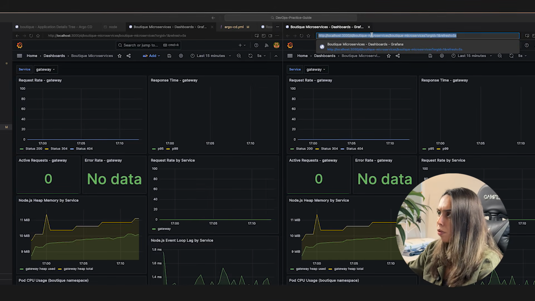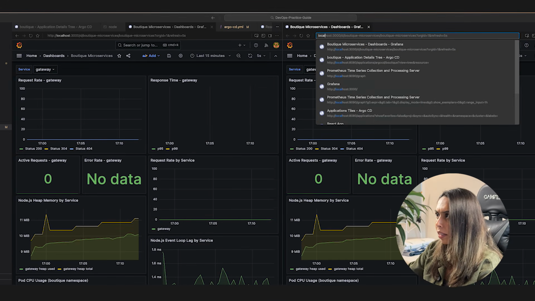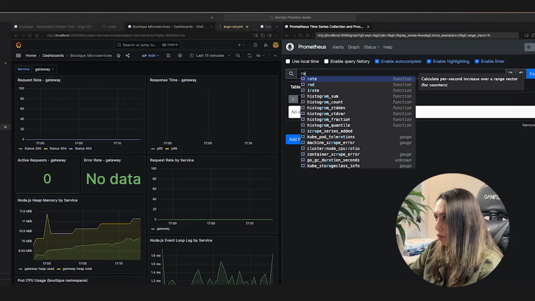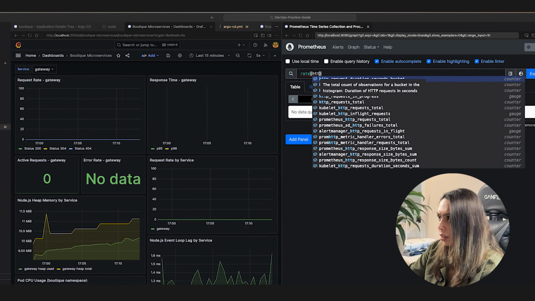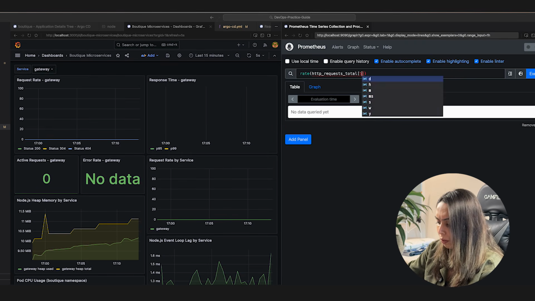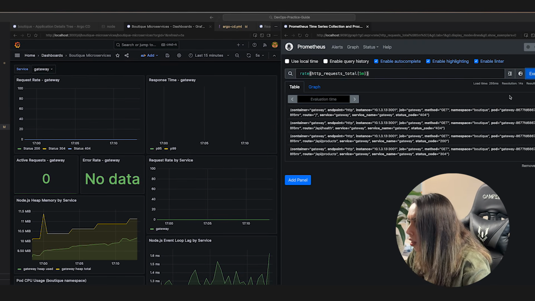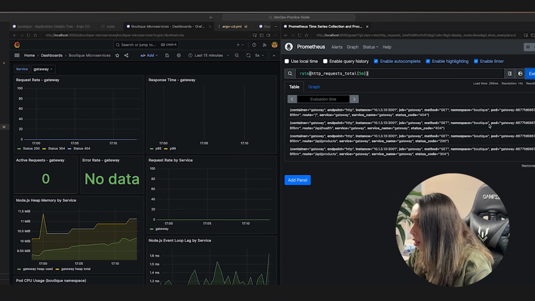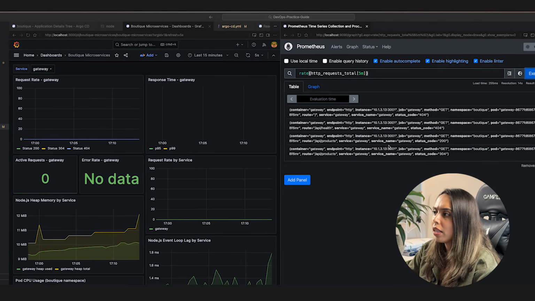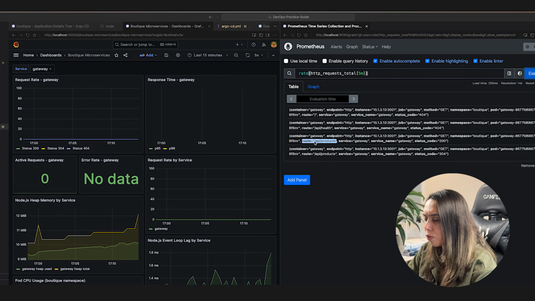And we can also query the Prometheus server directly. Locally, it's running on 9090. Here we can do the HTTP requests total with a 5m range and execute. Excellent. You see, these are the requests that have been active in the past 5 minutes, and these are the metrics it's getting. So from /api/products, this is the product service.